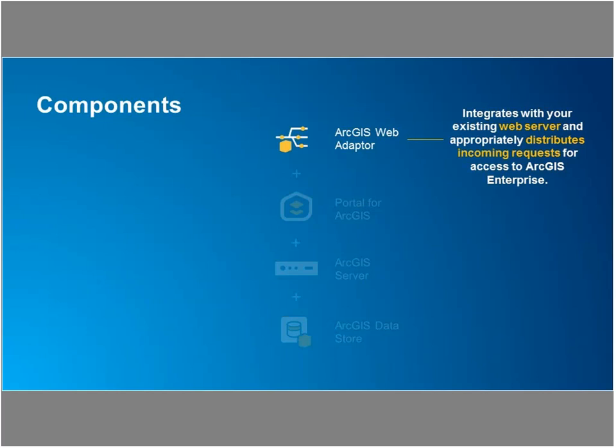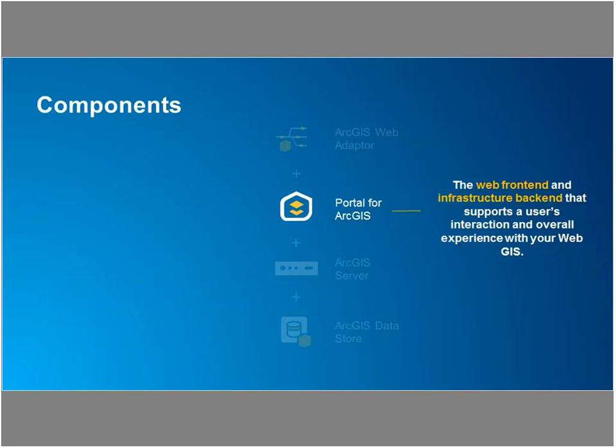First is the ArcGIS Web Adapter. The Web Adapter acts as a gatekeeper of sorts to your ArcGIS Enterprise. It integrates with your existing web servers where it takes requests and routes them appropriately to the related components of ArcGIS Enterprise. This is also where any web tier security would be implemented for your ArcGIS Enterprise.